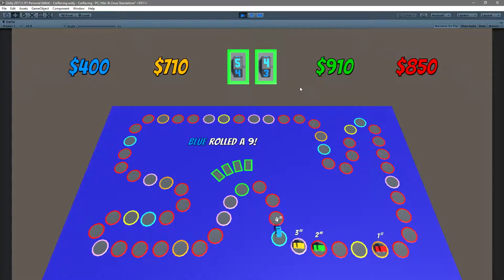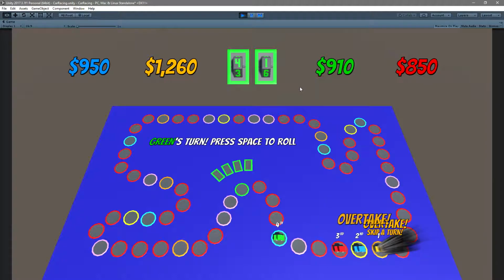Look at blue go. Overtake, overtake, overtake. Oh, skip a turn. My word. Yellow. Overtake, overtake, overtake. Skip a turn. Okay, I've taken a screenshot as well of this. Well, I think that's enough for tonight.